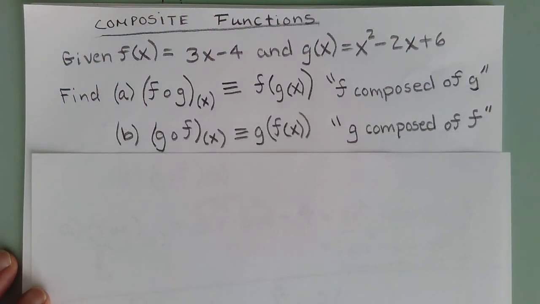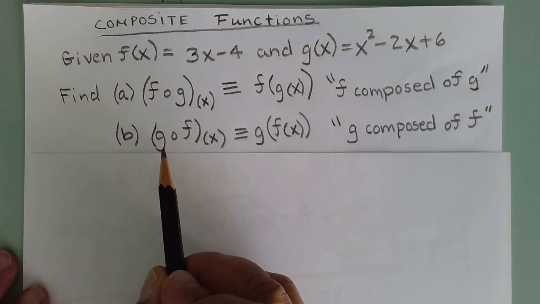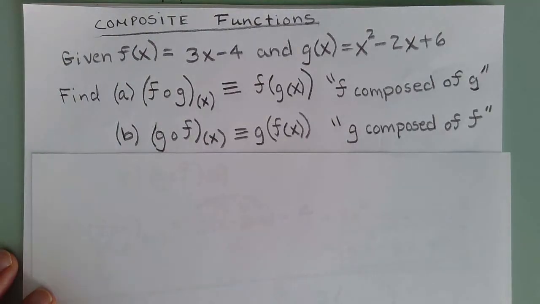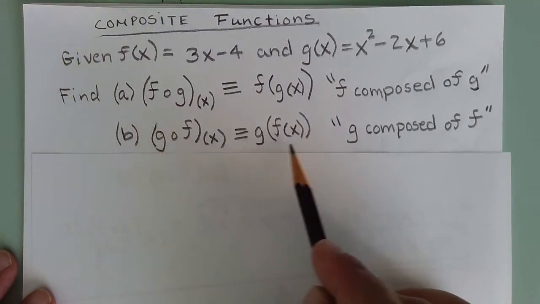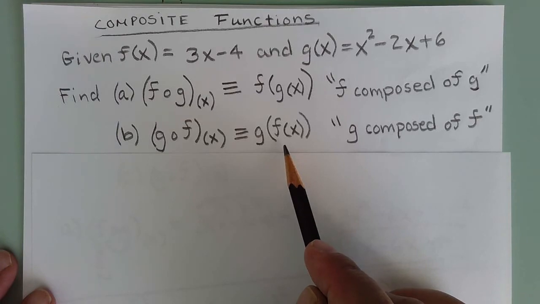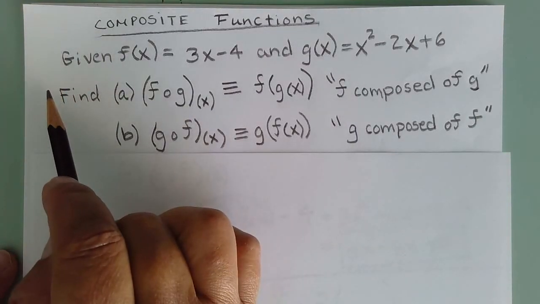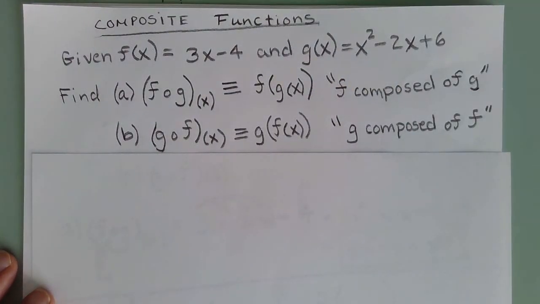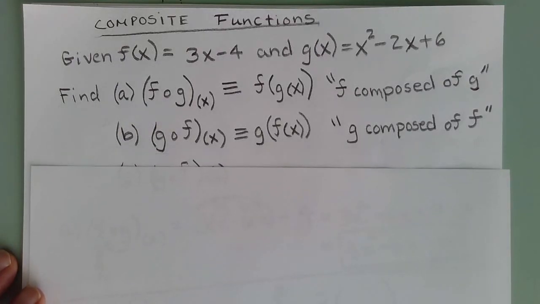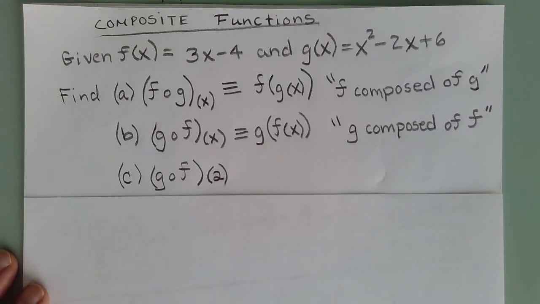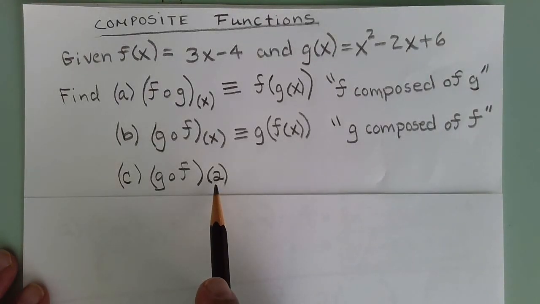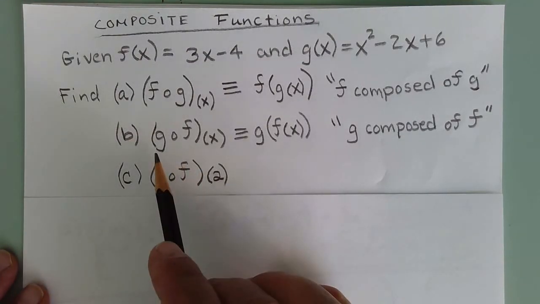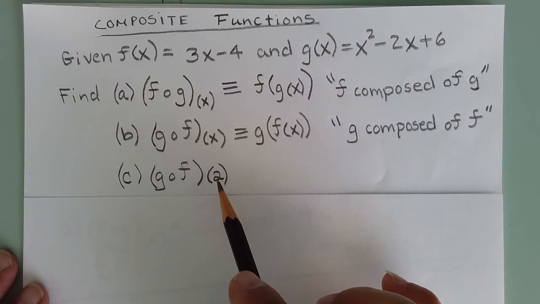On the other hand, if you see g on the outside as the outer function, this would be read g composed of f. It can be written this way with the open circle, or like this with the double parentheses. Up above, I have described both of the functions for you. This is the f of x function, linear, and this quadratic function represents g of x. When you're asked to do a problem like this, it means that you're doing a composition and then evaluating it at a certain number. So if you've already done that composition, which we will have in part B, we can just take the answer that we get here and substitute in the 2.